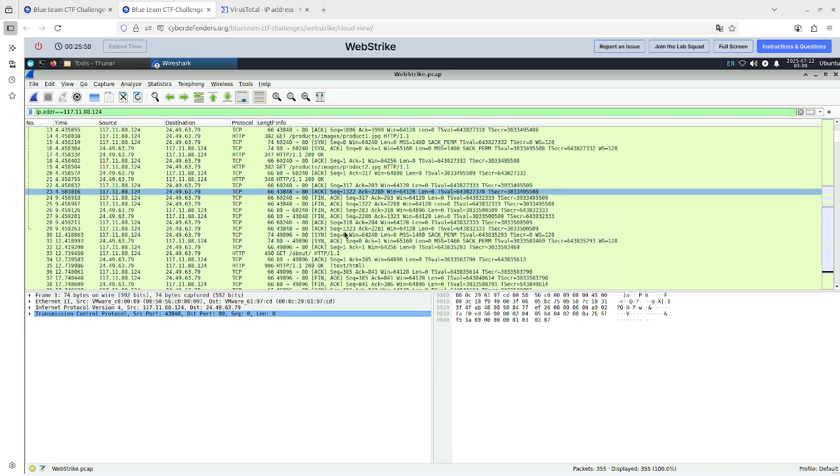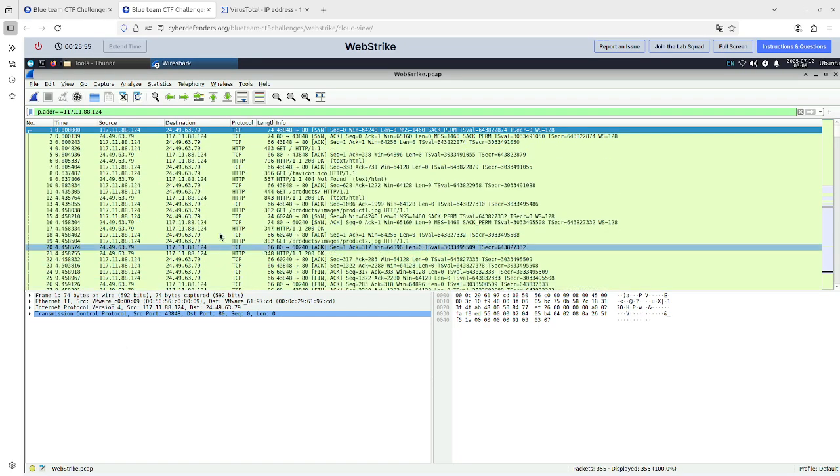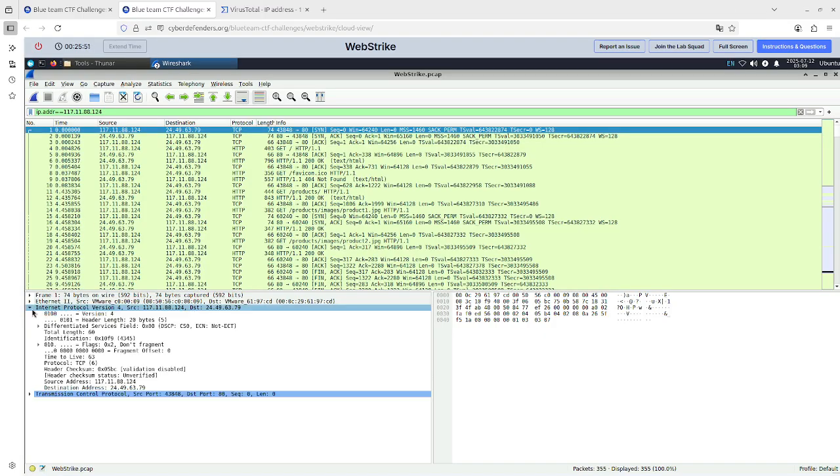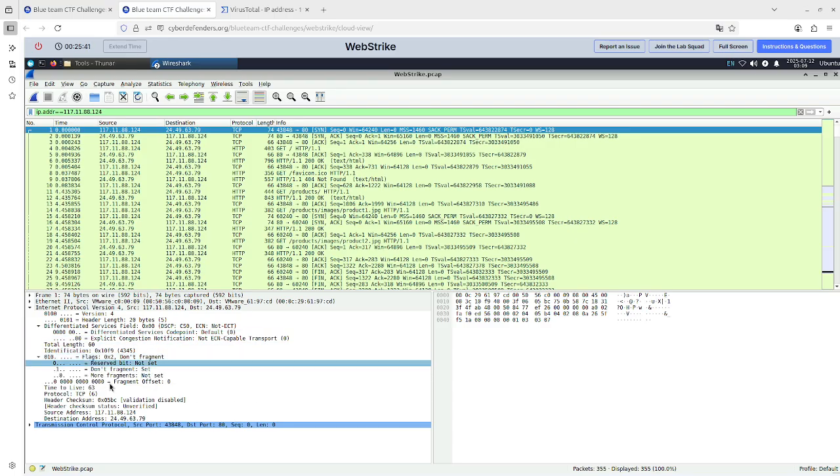Actually from here, we could inspect the packet where this is the source IP. We could see the user agent when we expand the frame.